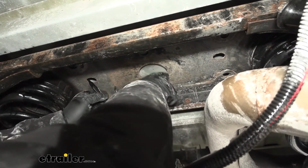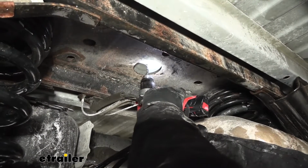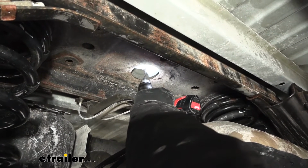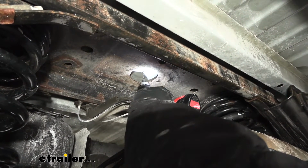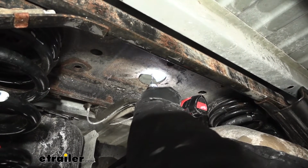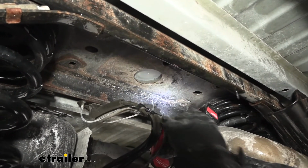We want to lower down our template. As you can see, our mark is right there in the center. Now I just want to grab a drill bit and get our pilot hole started. Now with our pilot hole drilled out, we can move up top.